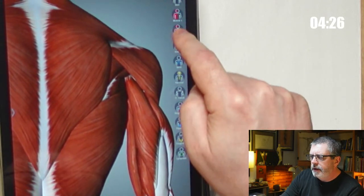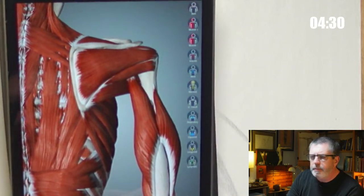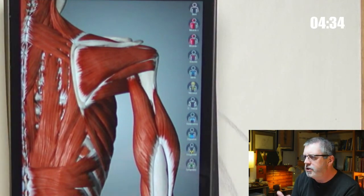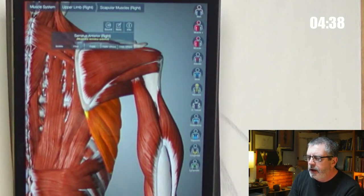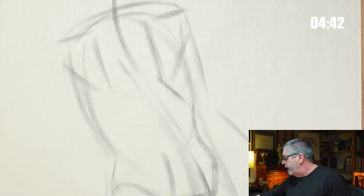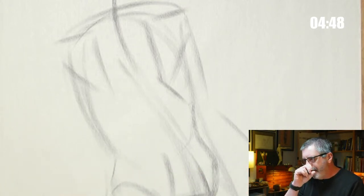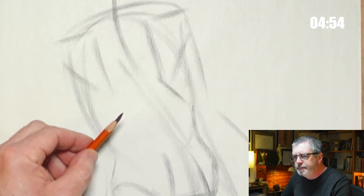So yeah, I thought that was fascinating because I've seen that crease many times and I refuse to believe it was just through virtue of the thickness of the skin that was creating the crease. And I'm pretty sure it's that. So there you go, I learned that today. I always knew the serratus attached to the scapula, but I didn't realize the trajectory that they take around and how they seem to line up with that crease so consistently.